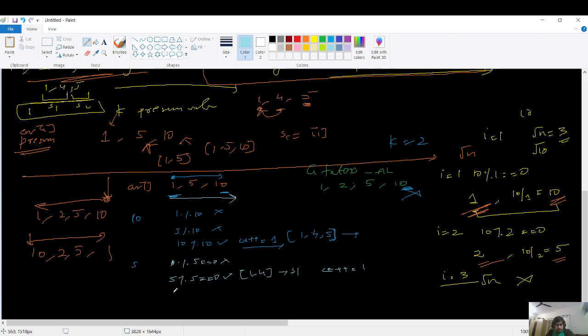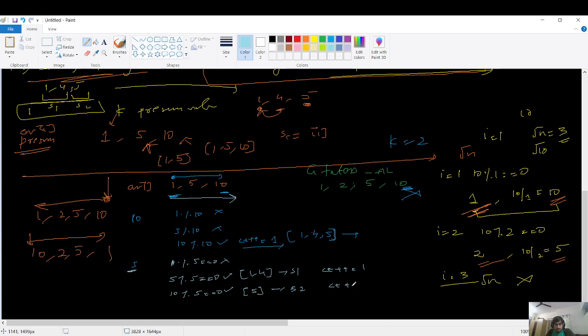Then I will check with the second, the last presum, that is 10 % 5 equals 0. It is. So this is saying that I can take the second subarray as this element. Since I have taken 1 and 4 as S1, and overlapping is not allowed, I can take this last element as S2, right? And as you can see, this 5 is actually the divisor of the sum of 1 and 4, that is 5, and this S2.